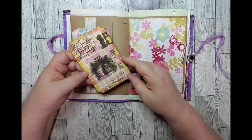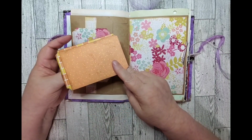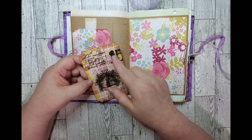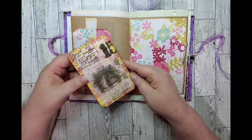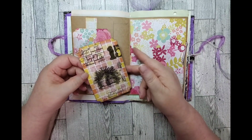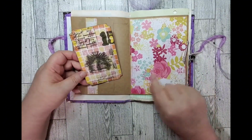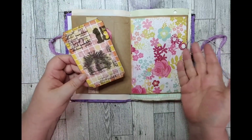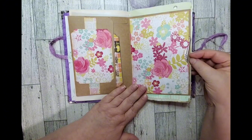So this is a journal card that I made, and it's got vellum on it, and I did some stamping over the vellum. There, you can see, because it actually will lift up a little bit. And it turned out, but it didn't turn out. But it did turn out, but it didn't. And then I didn't have a journal that it would go with, but I just thought it was Funkalicious. And then I'm like, well, here we go. This is also Funkalicious. So that's where that came from.